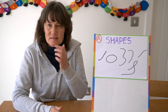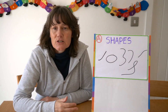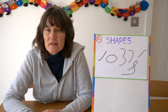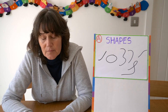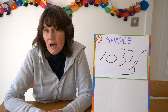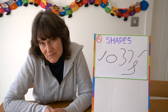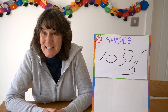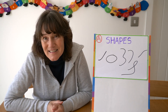The child begins the process of writing at Stage A by just making random shapes on paper. In the early days of reception I would promote this by having star activities which I expected the children to do. I'd have a clipboard with their names or a sticker they were familiar with. I would ask them to put a little mark by their name or picture once they'd completed the activity, and once they could write their name I would get them to sign the clipboard. Very simple, but it's just to let them see that writing has a purpose.